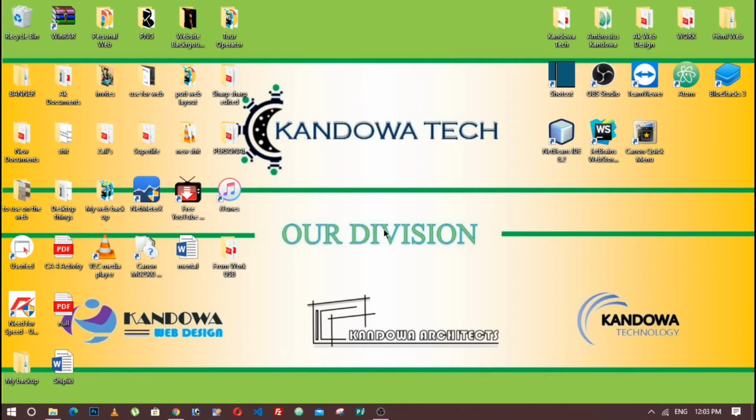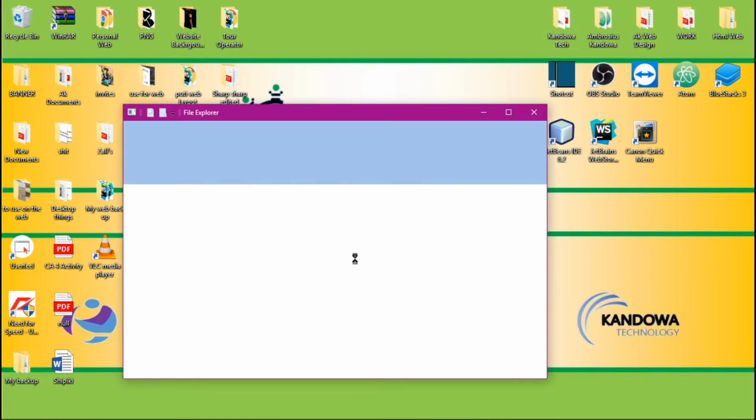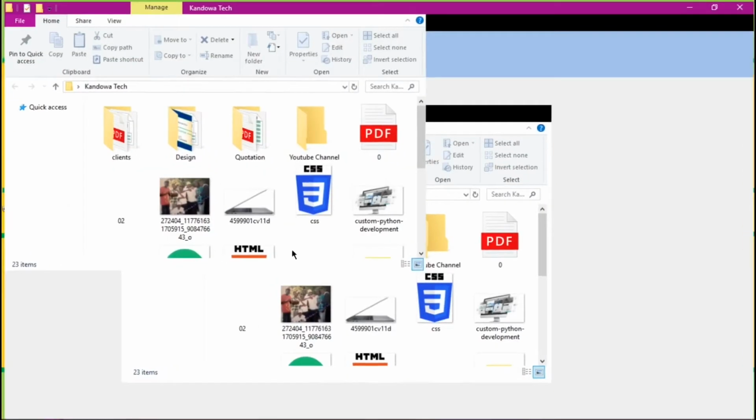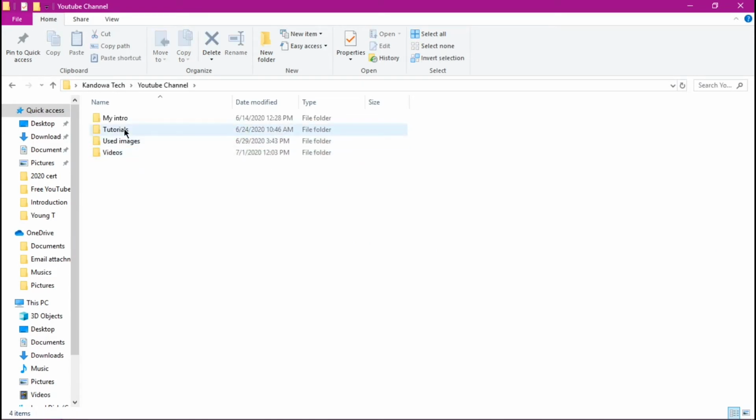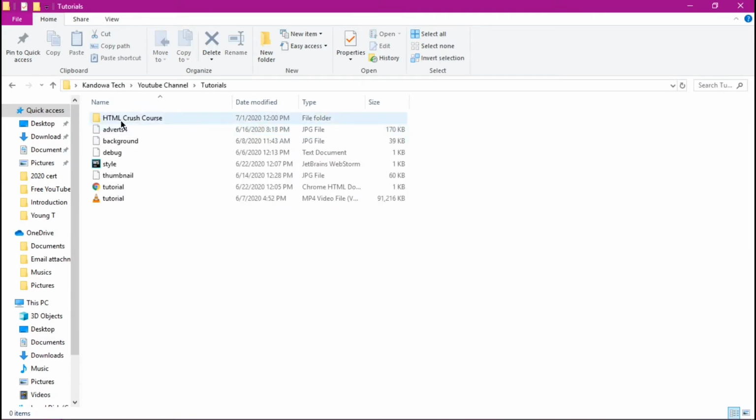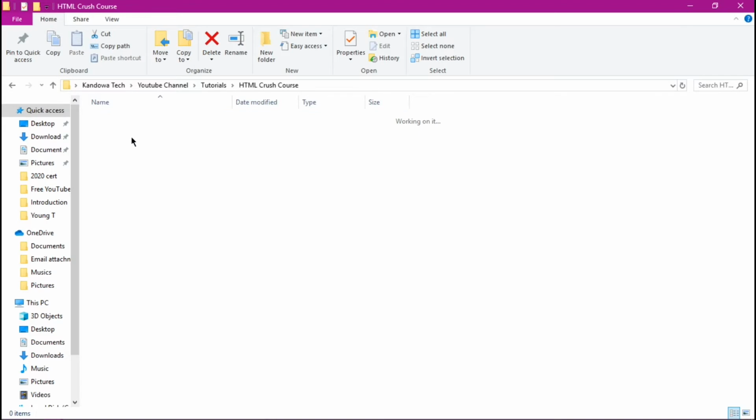And to actually get started, let's just find our folder, since I like to keep everything in order. I'll keep my file in here, which is tutorial, HTML class course, and then introduction.